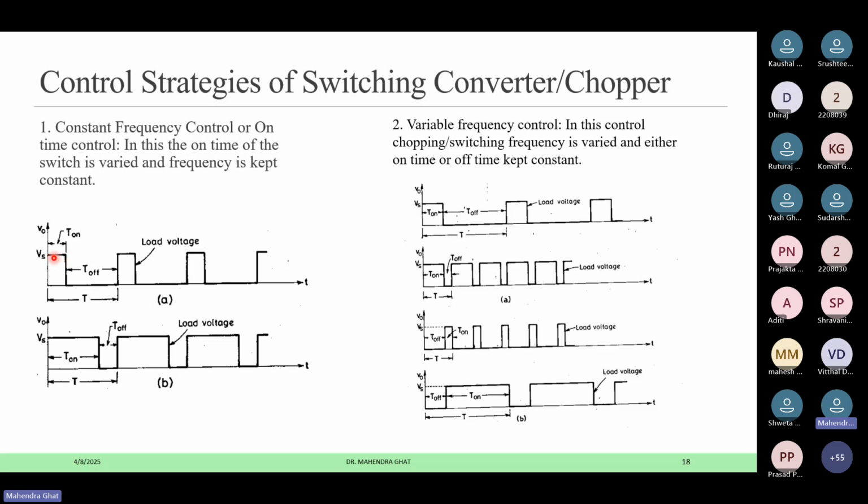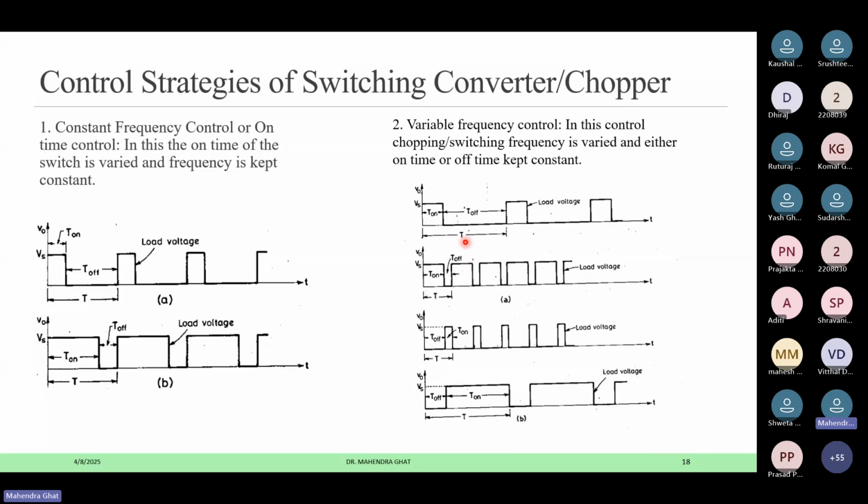So here we can see the example. What will happen if we change this T on? Here you can see the lower T on. Here the frequency is the same, but the T on time has increased. So out of the total timing, we have changed the T on. If you consider the average value here, it will be lower. But now the T on is higher for the higher timing, so you'll get the higher average value. So again, here you control it by controlling the T on. Similarly, we can also control the output voltage by controlling the frequency.